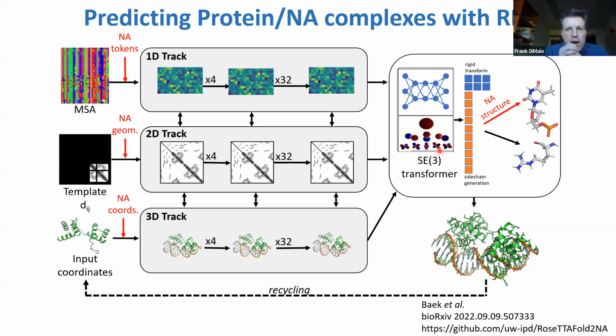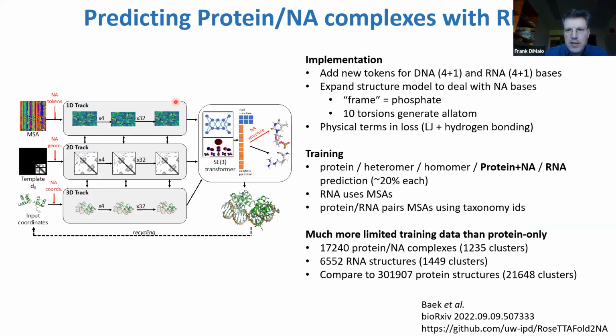And so the question was, could we actually use this to predict nucleic acid structures? Could we use this to predict both RNA structures, but also protein-nucleic acid complexes? In terms of the engineering, this was relatively straightforward. There were a couple of new things that needed to get added to the network. They're highlighted here with these red arrows. Maybe I'll just jump to the next slide.